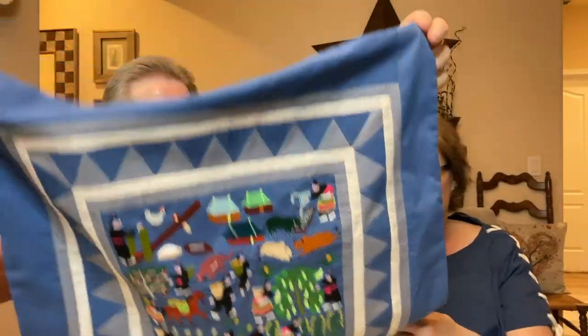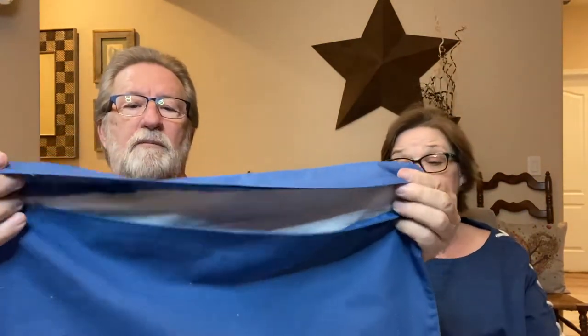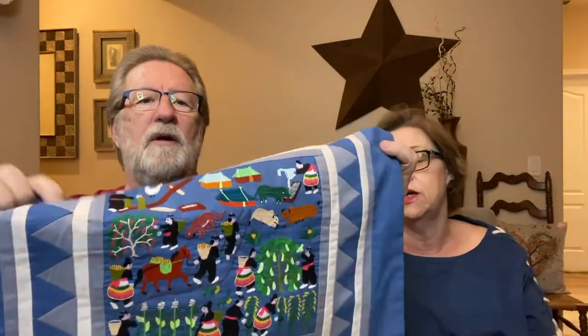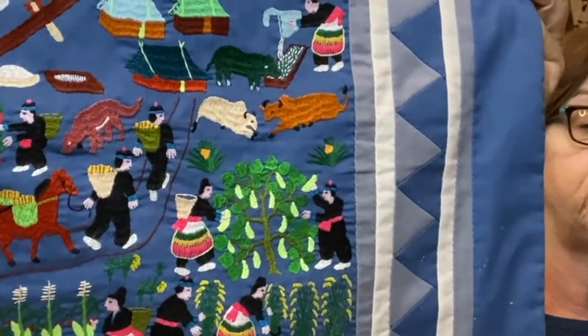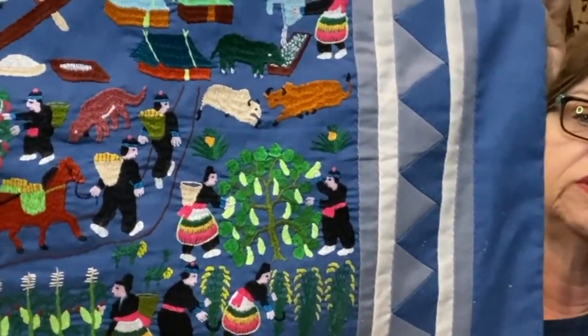It's 18 by 18. It has a zipper on the back so you can take the pillow out and put a new pillow in. It is a plastic zipper, so I know that it's more recent than when metal zippers were used. I'm holding it up like this, and when we're editing, you can zoom in on it.